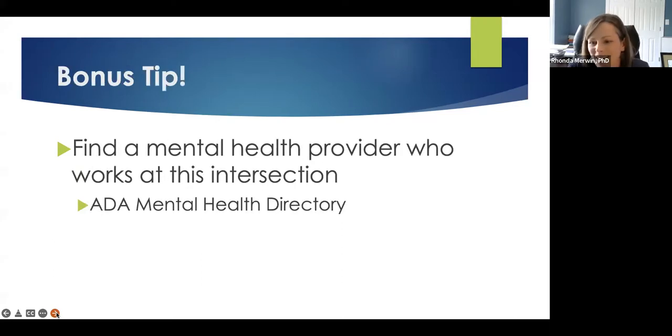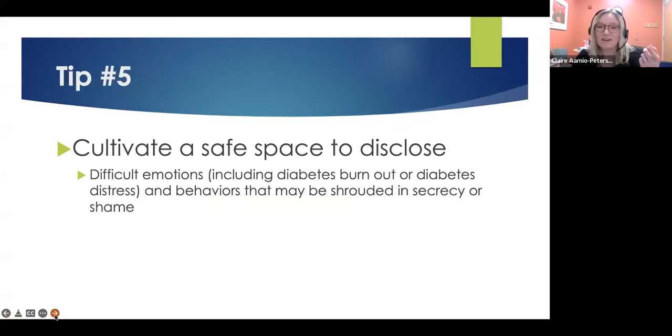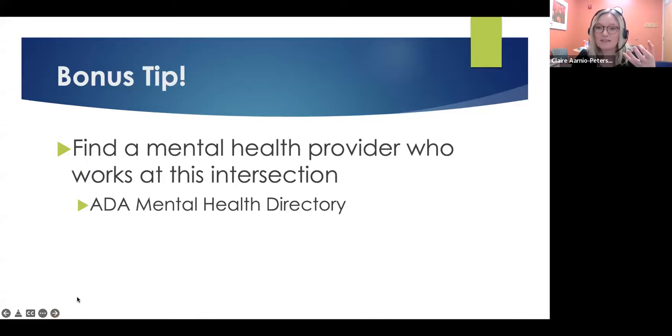Do you have anything else to say about that, Claire? Because that one's so important. It's so important. I think it does tie in with our bonus tip though, because this is where having that expertise is so important. If you have the diabetes piece, but you don't have the eating disorder expertise, you're missing a big piece of it. If you have the eating disorder expertise, but no diabetes, so it really is important. In order to cultivate that environment, you need someone who is first of all aware of this as a problem. And I think that sometimes is hard to come by.